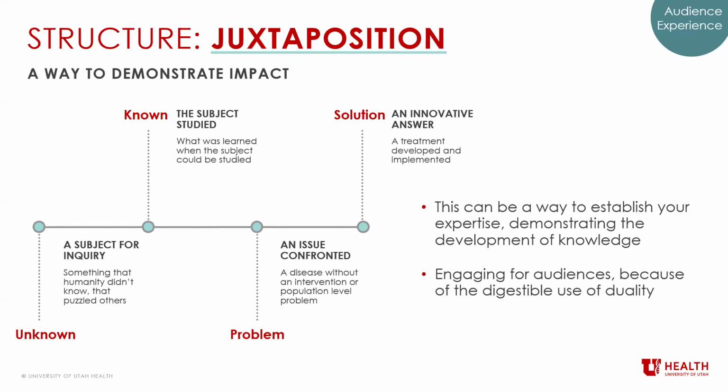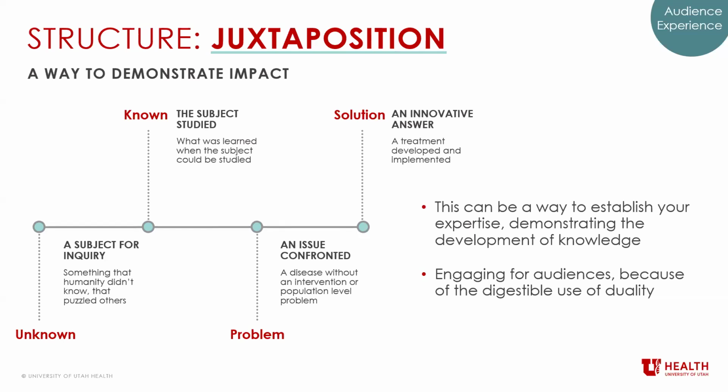A great example of this, and I'll have someone drop into the chat a link to Martin Luther King Jr.'s "I Have a Dream" speech. I would encourage you to go and watch that speech, but he uses expertly this idea of juxtaposition. You'll notice on a macro level, if you watch that speech, that he illustrates the plight of the person of color in America, particularly since the Emancipation Proclamation was signed, and then juxtaposes that with his hopes and dreams for what their experience could be in America.